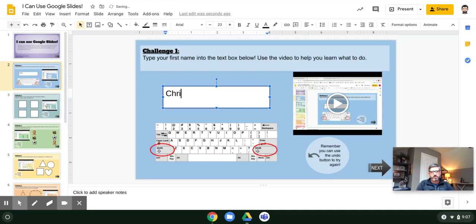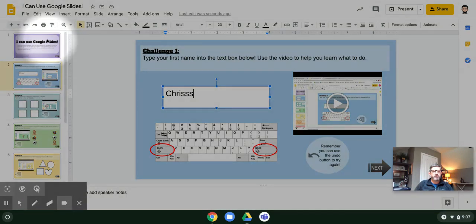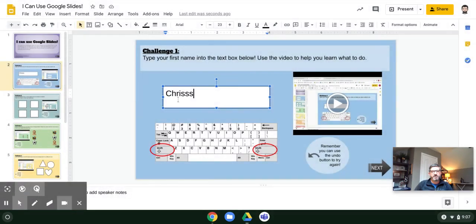Say you're typing it out and you make a mistake. You can always go back here and hit this undo button. Whenever you make a mistake, if you want to correct it, you just hit that undo button right there and it'll go back. So let's try that. See, I misspelled my name there. So I hit undo. It goes back to where I started off. So let's spell it wrong again. That's not how you spell my name. So let's hit this undo button. And there we go. So that's how you do that.